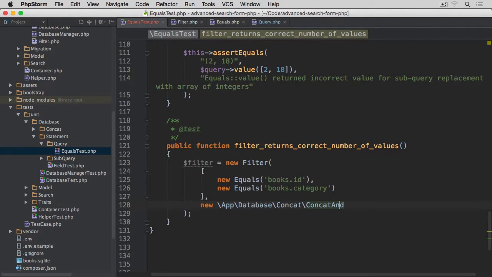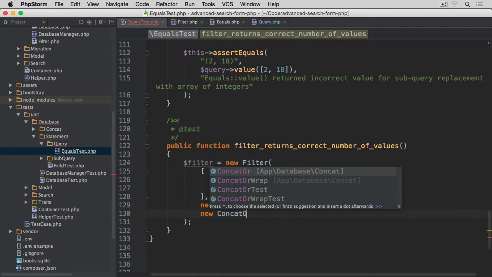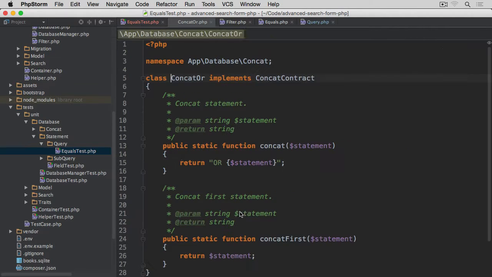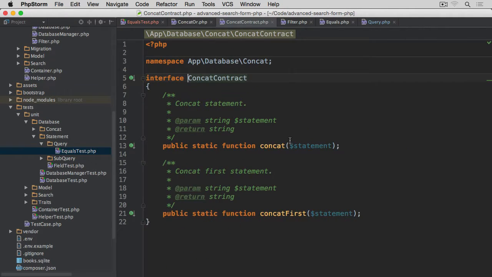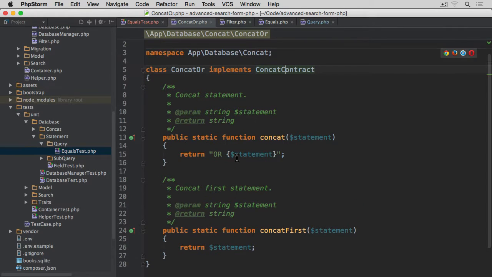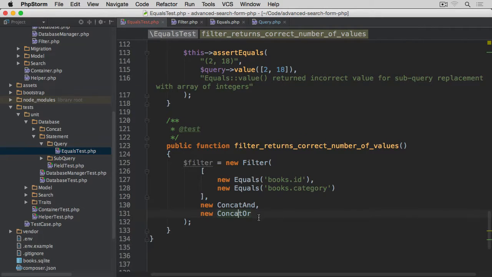So concat end, we don't need brackets, import class again, and then for the third argument, new concat or this time. And again, we don't need brackets because we don't have any constructors there to play with. If I just click on this one, construct concat, you can see we don't. This is just the interface, obviously, and concat or doesn't have any constructor to pass any arguments to.